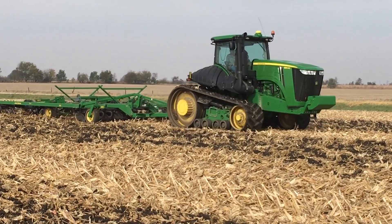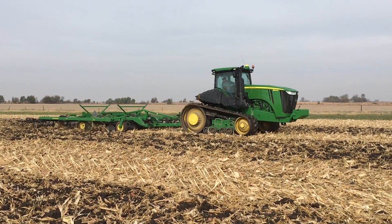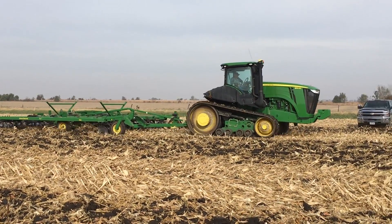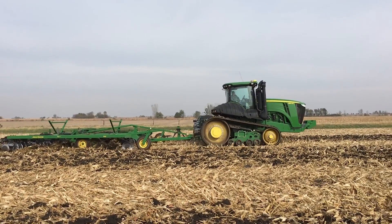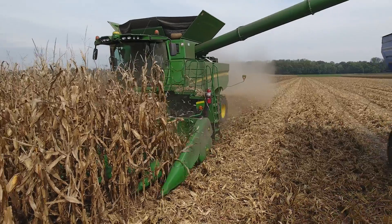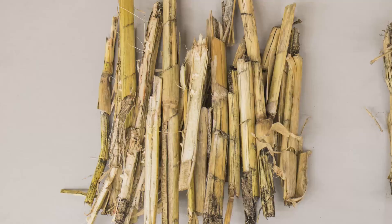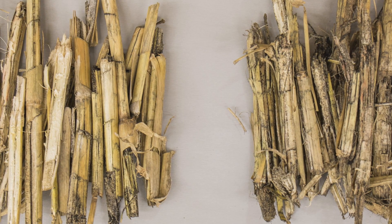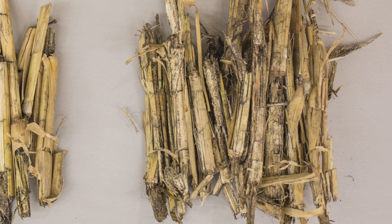With our heavy, tight, black soils, no-till is really not an option in a cold spring. So you're forced to do aggressive tillage to incorporate some of that residue. We're trying to reduce cost and reduce that heavy tillage requirement and make an easier management system. Anything we can do to size residue and get it to break down quicker — in hopes that we could do less tillage in the future and let more biology break that down rather than mechanically — we'd be in favor of that.